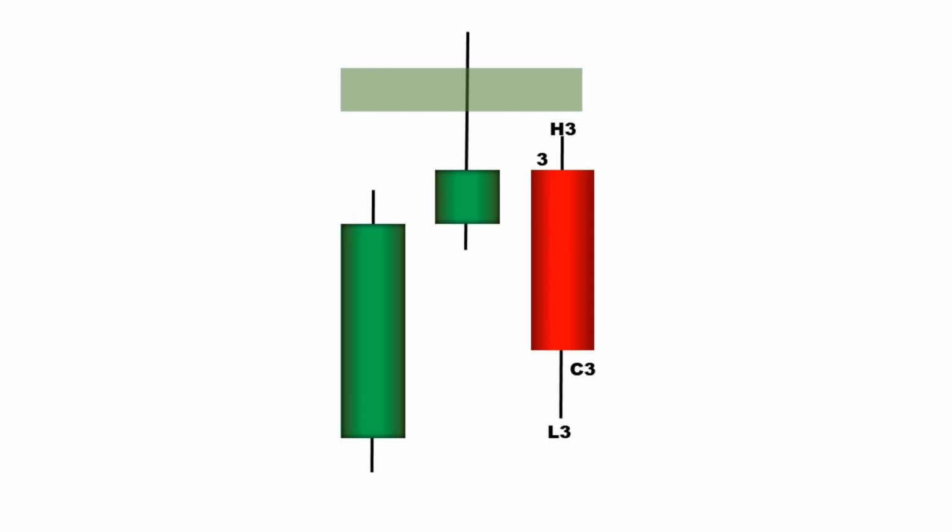Here is an example. We put the open, close, high and low of the candles on them. Obviously, there is a bullish trend. Assume the time frame is daily. In the first candle, the price has gone up to H1, then has come to the closing price of C1. In the second candle, price has broken the resistance, but has returned, and the closing price is less than the opening one. In the final candle, price has dropped and the close price is less than the low point of the previous candle.